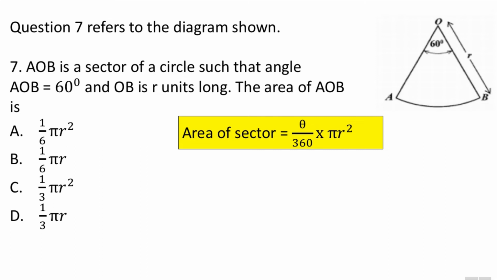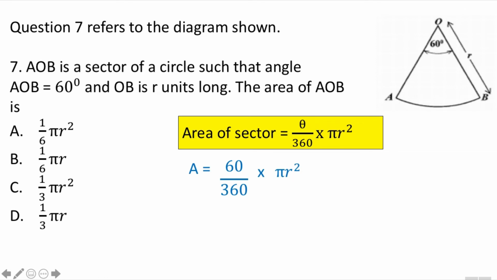Okay, so in this case, our theta, guys, would represent the angle that we're given. And in this case, that's 60 degrees. So I'm going to write A is equal to 60 over 360. And that's because we know that the angle is 60 degrees. And we write it back over 360 degrees, and that's times pi r square. The reason why I write back pi r square, if you realize in the question they did not give you a value for r, so you just keep writing back pi r square.